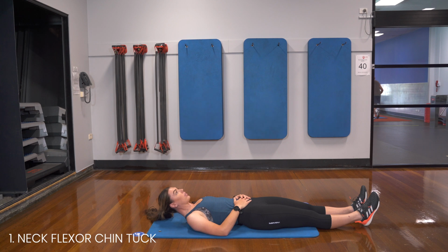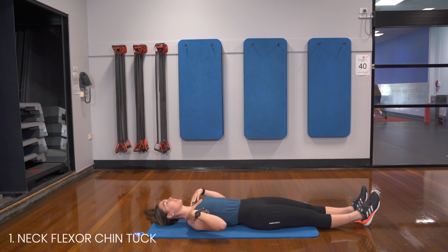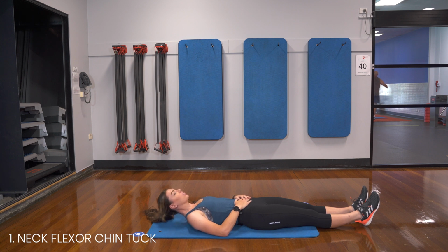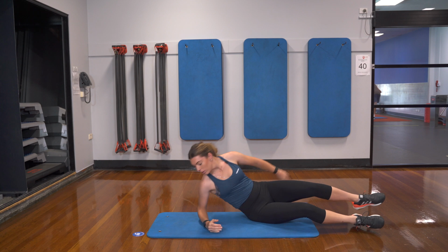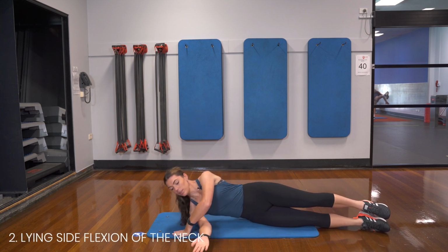And we're just going to lift our head off the ground, hold it there, bring it back down. When we're at this top position, we don't want to be straining our neck muscles. We're just feeling these two at the front contract and bring back down. So again, bring it up, just using the weight of our head, holding and bringing back down. You shouldn't feel any contraction in any shoulder muscle or back muscle, purely just your front neck muscles. And back down.